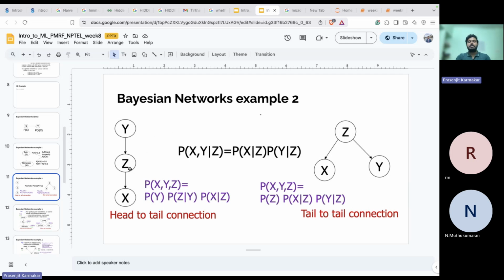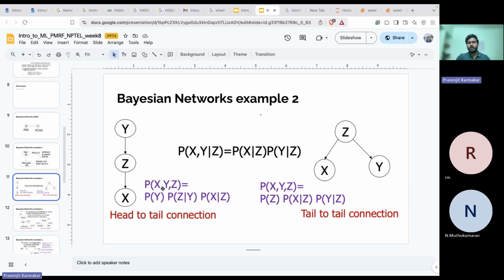See, there are these types of possible dependencies. Let's say z is dependent on y, and x is dependent on z, and I have to compute the probability of x, y, z occurring together. In that case, y is independent, so the probability of y multiplied with the probability of z given y, and then x is dependent on z, so the probability of x given z. If I know these probabilities, I can build this Bayesian diagram. This is a Bayesian relationship we are representing as a diagram: z is dependent on y, x is dependent on z.